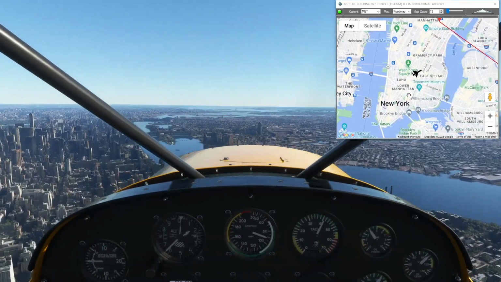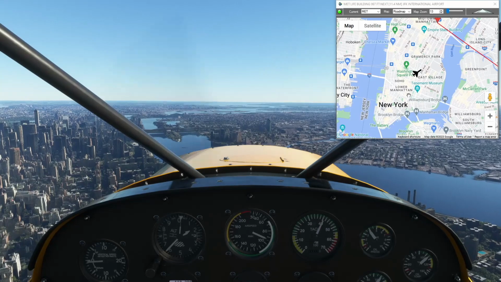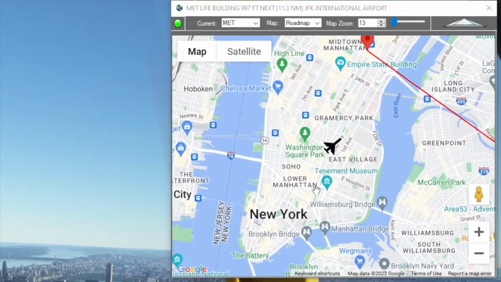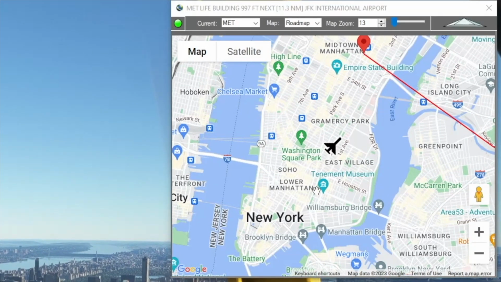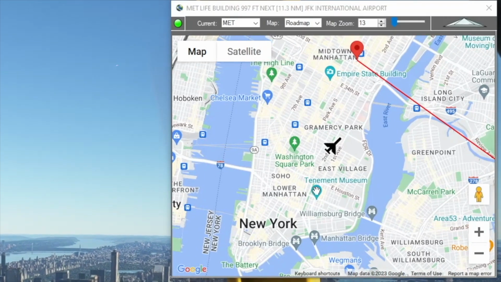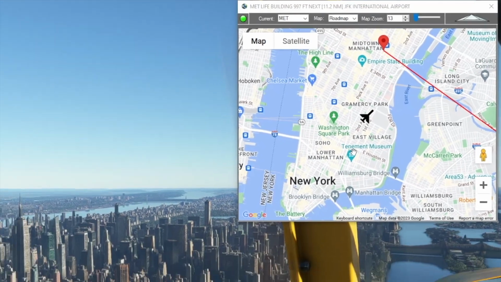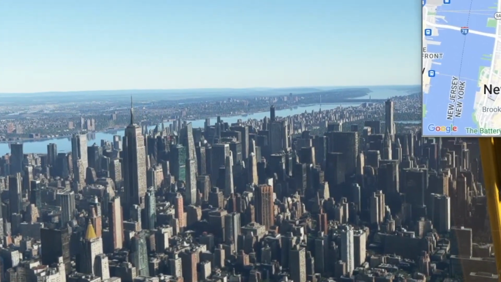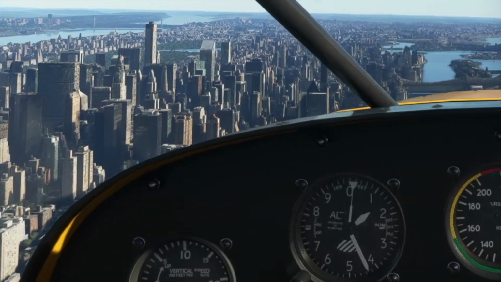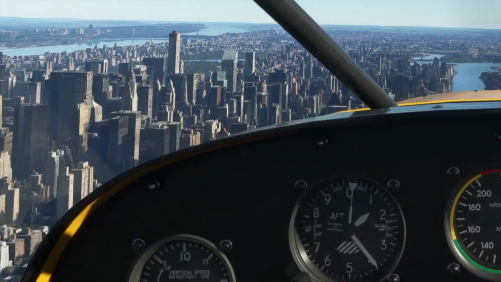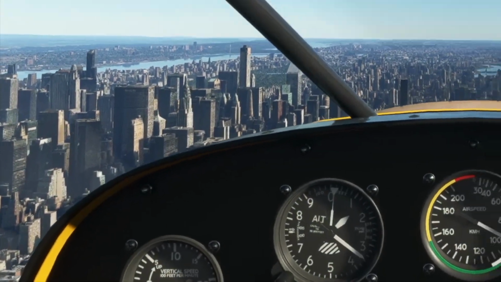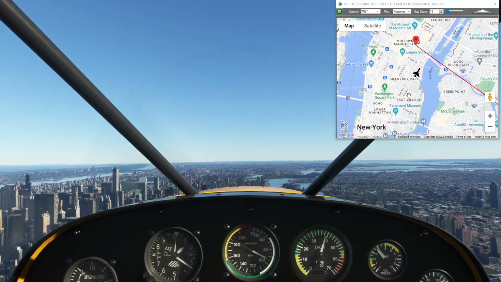Now I guess if we wanted to land back on the roof, or effectively crash into the building, we could follow our flight path right back in. We know it's at 977 feet because we calculated that. I didn't double check it. I see our MetLife building over there. You can barely see the writing of it in the shadow there. It's kind of the one wide building right in the middle of all the skyscrapers. Let's give it a shot. Why not? It's Flight Simulator.